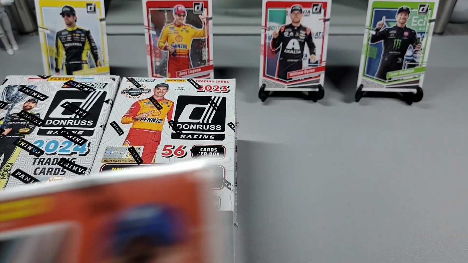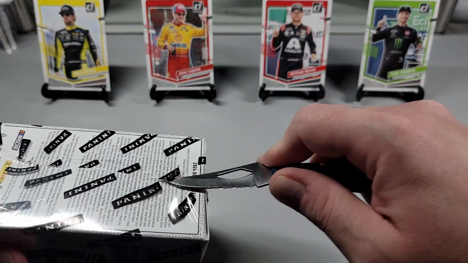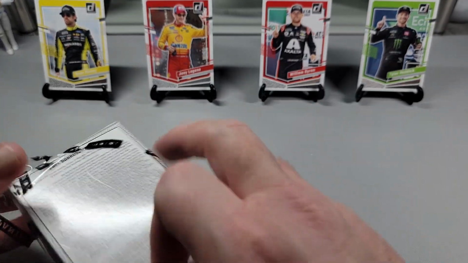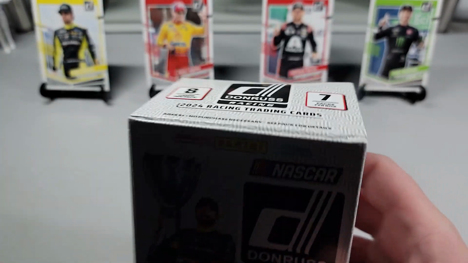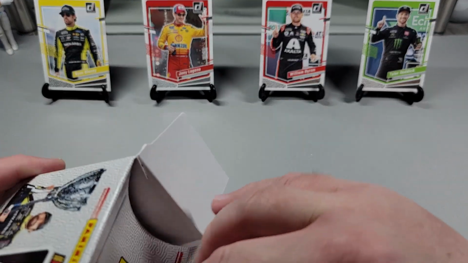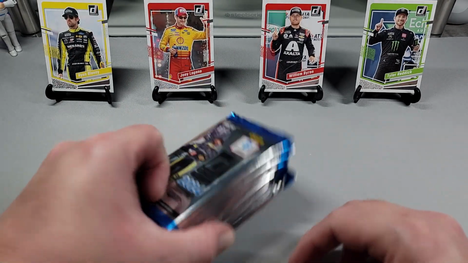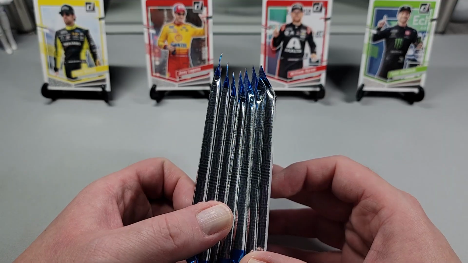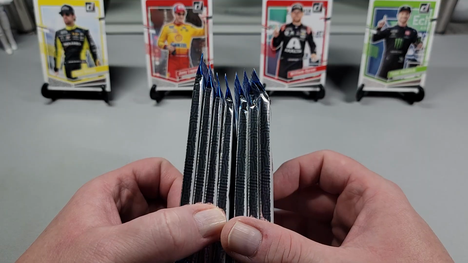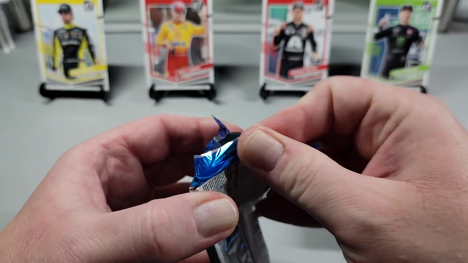So let's set these other ones off to the side, and we'll take a look at 2024 first. Now, this is a product that we've ripped a whole bunch on the channel here, and you guys will be very familiar with the look of it. As a matter of fact, the championship cards that we have in the background are from this year's 2024 set. So familiar look here. There's our 6 packs ready to go. Nice looking cards here. Actually, wait a minute. Is this? Yeah, that's 7 packs. Okay, stand corrected here. But anyway, so here we go. Let's open them up and see what we get.